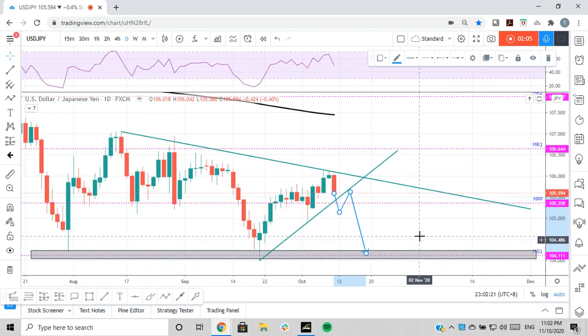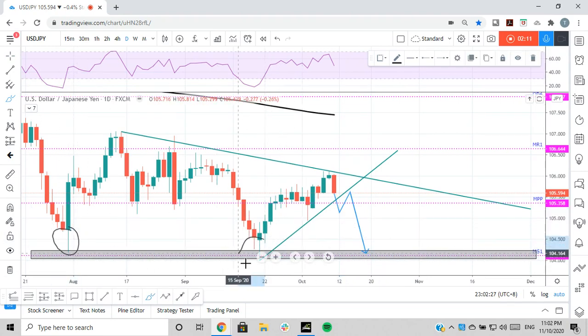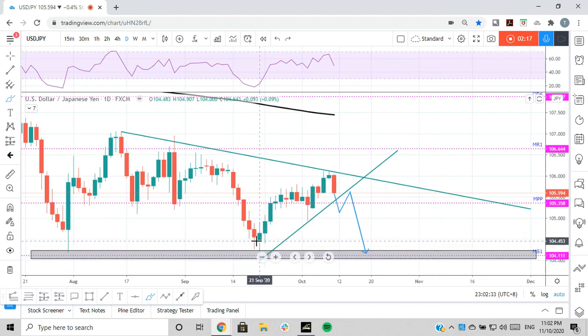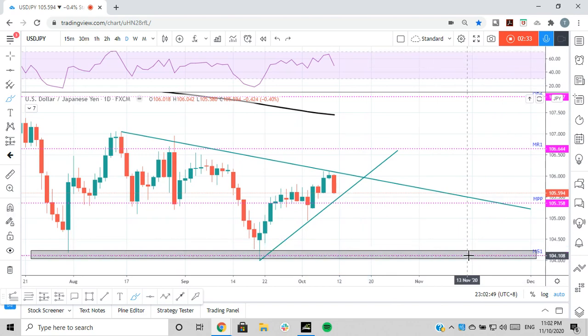Do take note that this area here, most of it is just a weak area. So for a confirmed, definite TP area, you might want to take the body of it, meaning something like this. This might be one of the TPs that you might be able to take, which is the 104.481. So this is one of the trades that I have for USD yen.